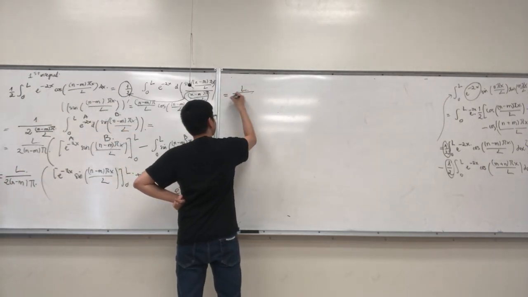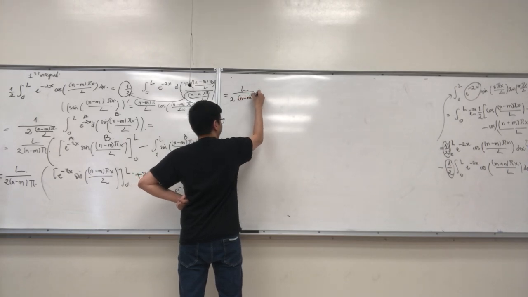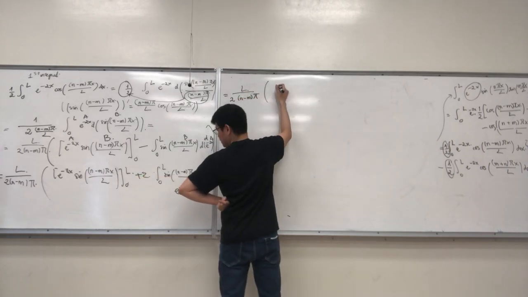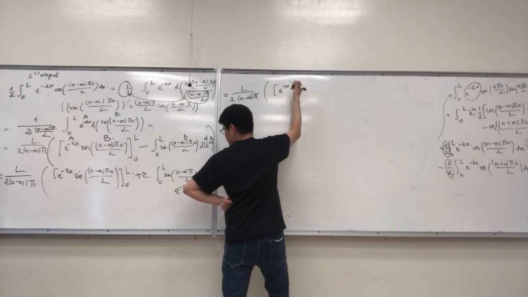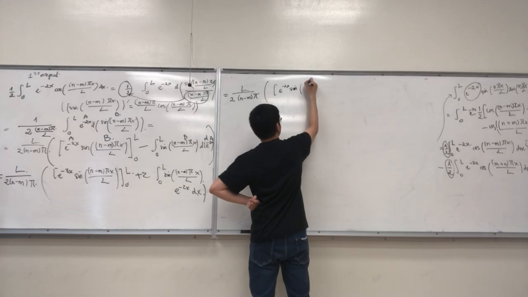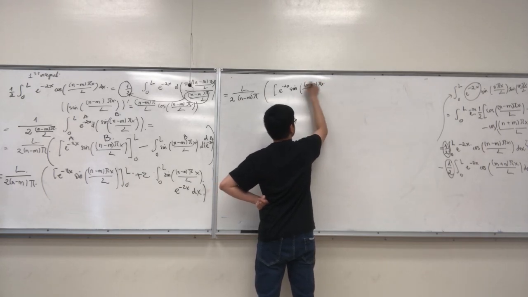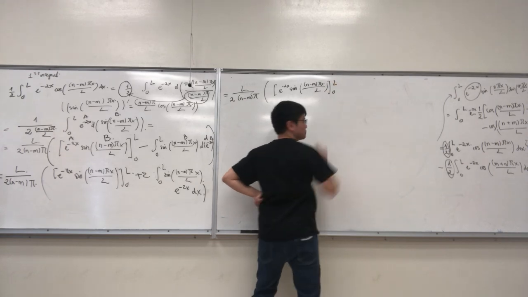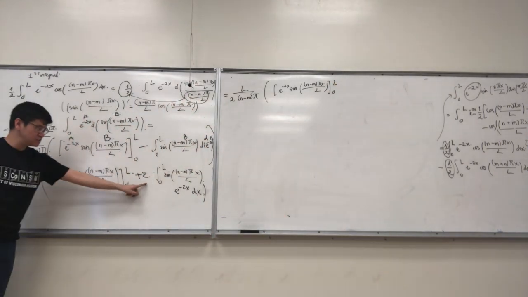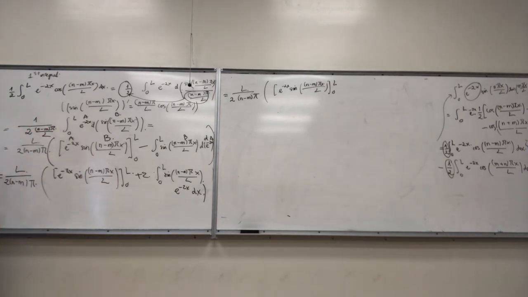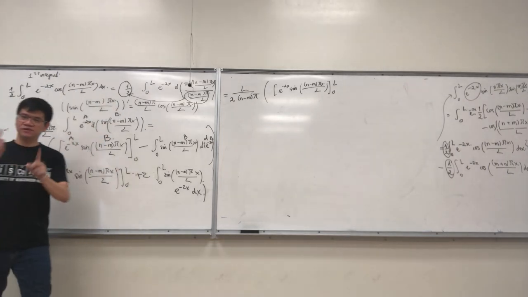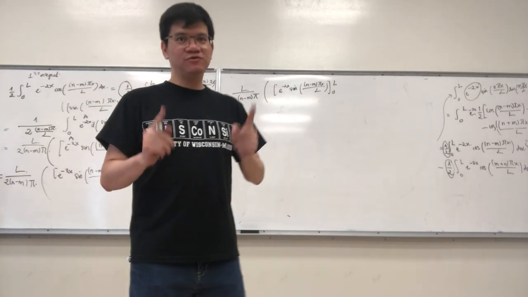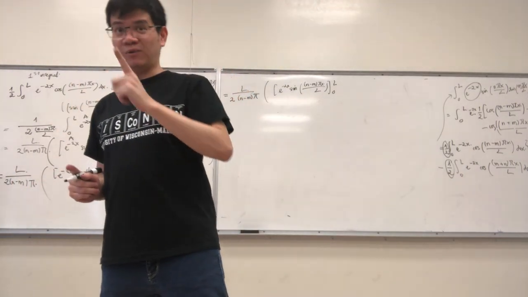All right, so I have 2 over 2n minus m pi. Integral, so I have this term outside, which I don't touch, sinus of n minus m pi, it's of l, and then I take the integral from 0 to l. This is something that I don't touch, I just want to consider this guy, all right? So how do I integrate this guy? Do integration by parts again. You do integration by parts again. Right, so for exponential, this is tricky because for exponential, you always have to do it twice, right? So this is midterm one, problem one, right?